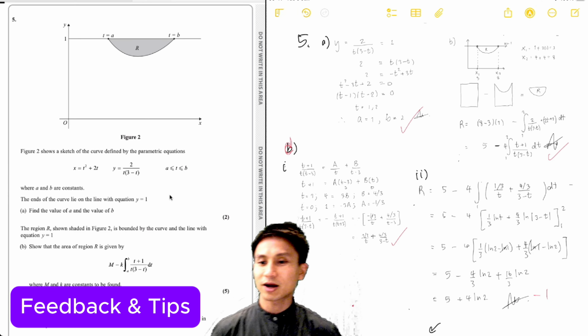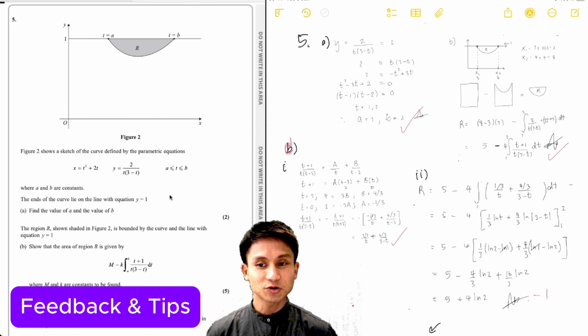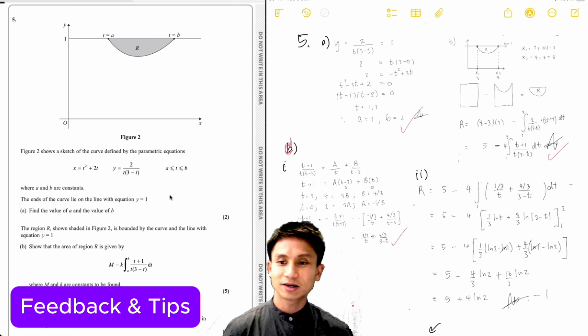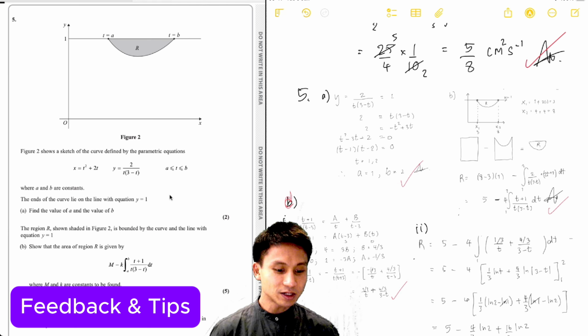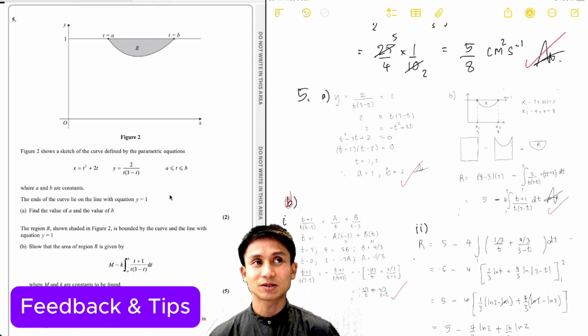So number 5, right? This is parametric. And don't forget, parametric, you can do dy by dx. But in this question, they want you to integrate. So the integration form of parametric would be the integral of y dx by dt, dt, right? So that is generally the formula you use to integrate parametrically, right? And this is a mix with partial fractions. And yeah, so I lost 1 mark here. There was a sign error there.